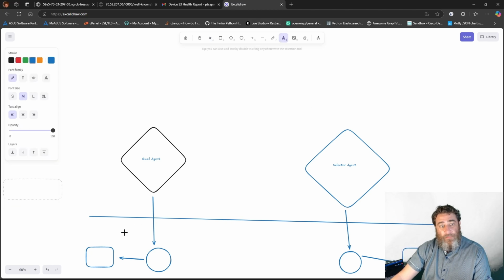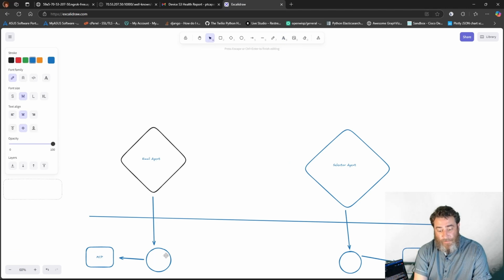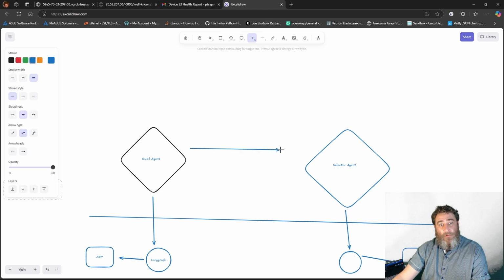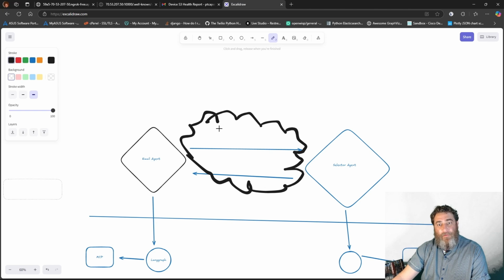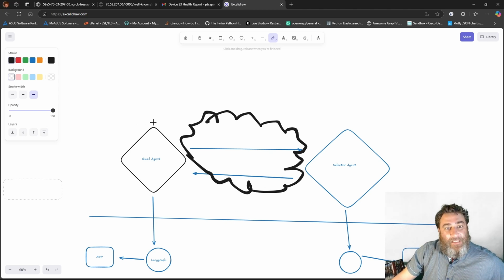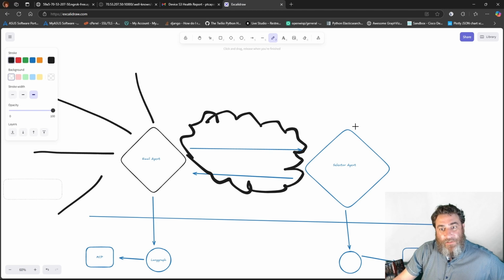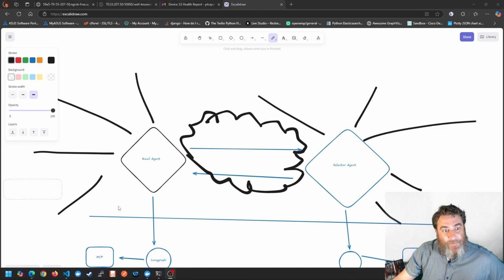Right, so these are MCP. This is my LangGraph. And now we have agent to agent across the World Wide Web, this cloud, right? And as I said, these agents can start to talk to other agents, and we start to build this hyper-connected internet of agents. So, really exciting.